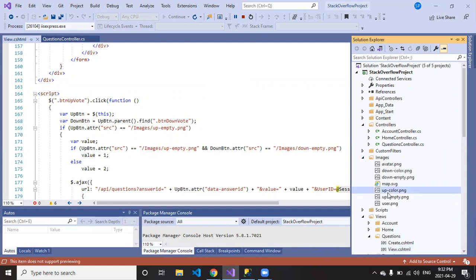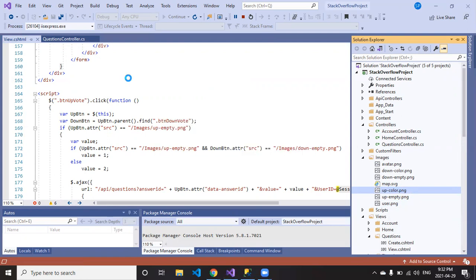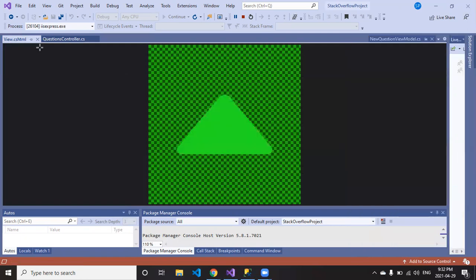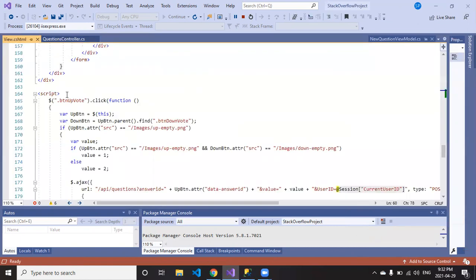You can see these images, up color, down, and so on. This image will change to the black image. I'll explain it so you can understand.